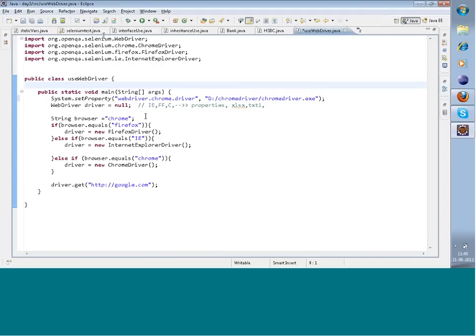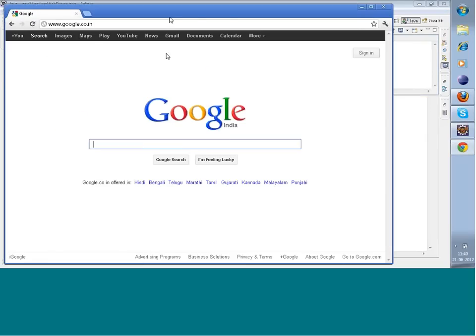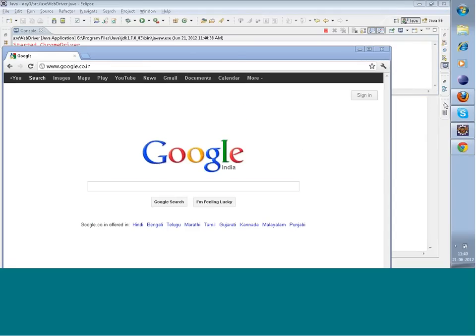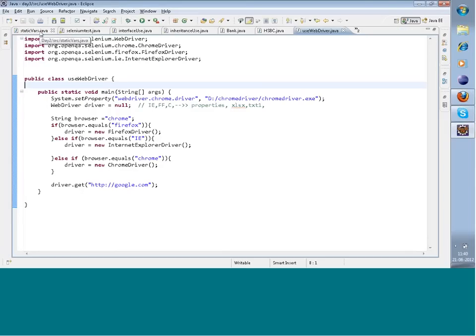So now when I run this, it will open in Chrome driver. It has opened in Chrome, and similarly Safari you can use, but we are not using it because it gives a lot of errors.